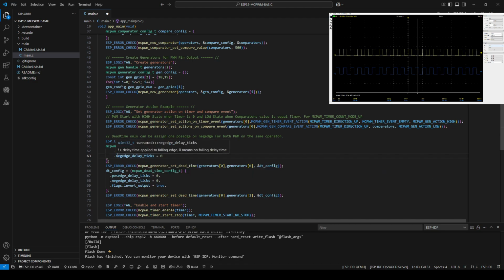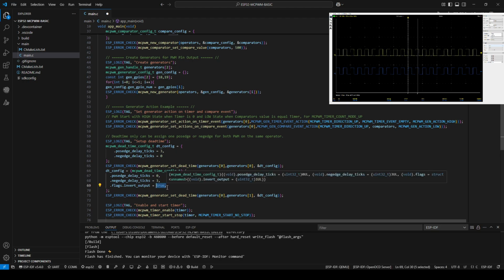Like in here I put some delay on pin number 18 for the positive edge delay, so on rise time I put some delay, and then I put another delay on the falling time, but for pin number 19 like this. And then this function will decide whether it will be inverted or not.